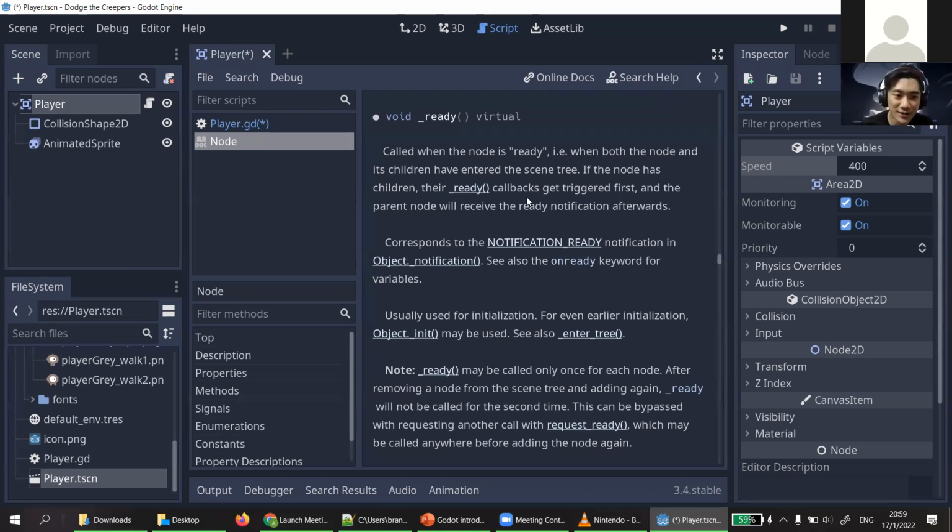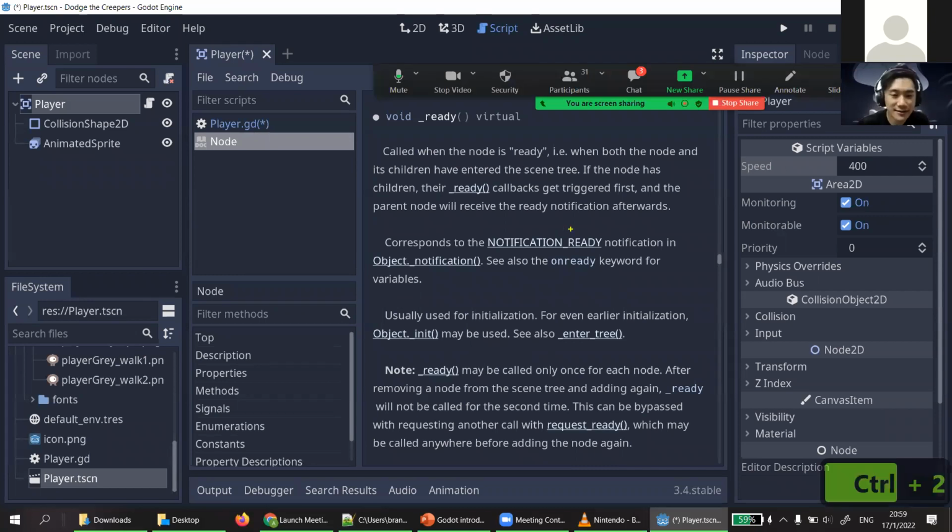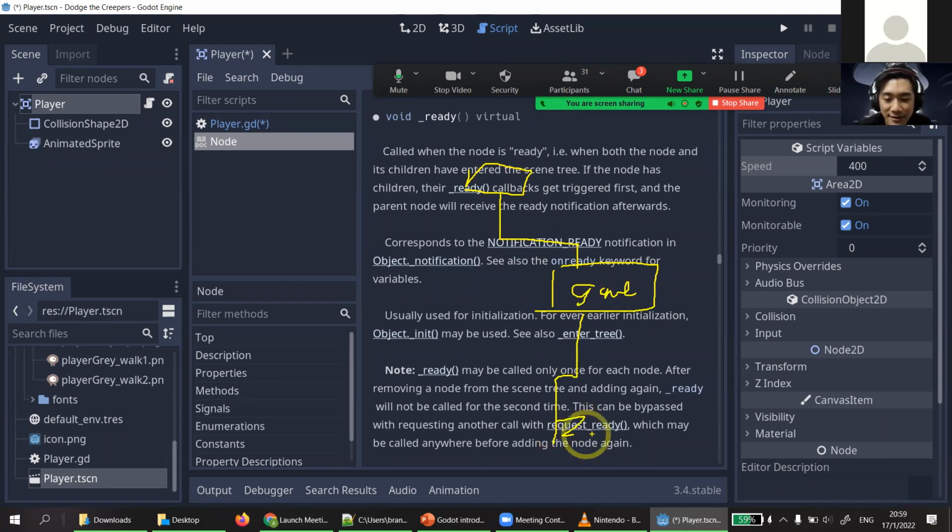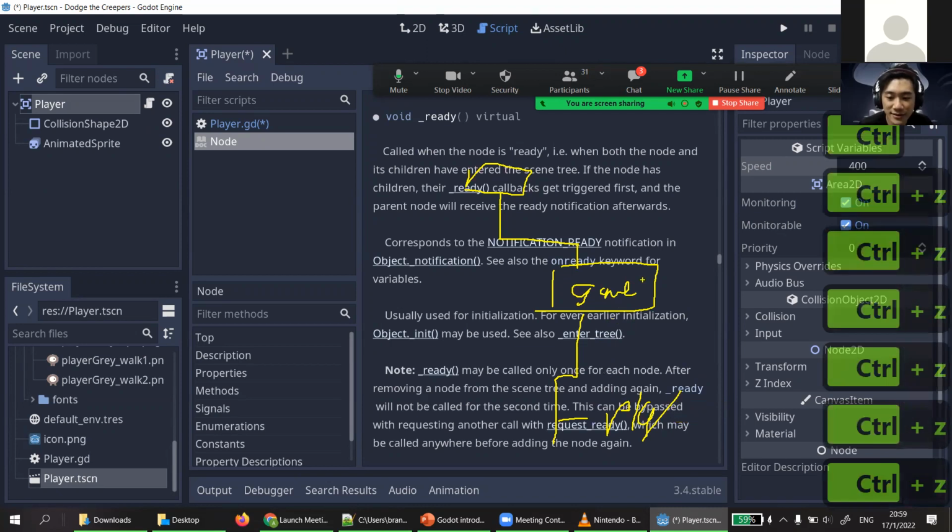So in any game engine, every single resource is loaded according to a hierarchy. The main game will be like this, and then perhaps you have a normal game like this, and then you have a bunch of nodes such as the player and all that kind of stuff. The player will be loaded after the game, so sometimes there will be a lag in between. To prevent your game from glitching out, what you want to do is declare variables needed by the player in the ready function.